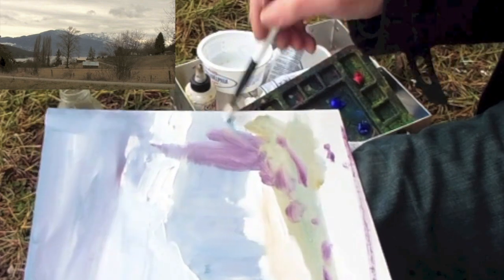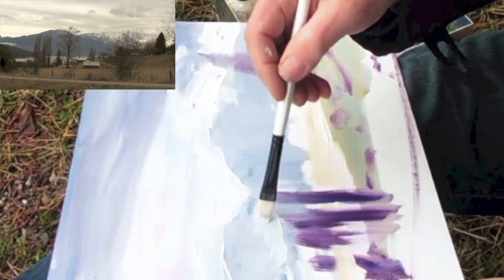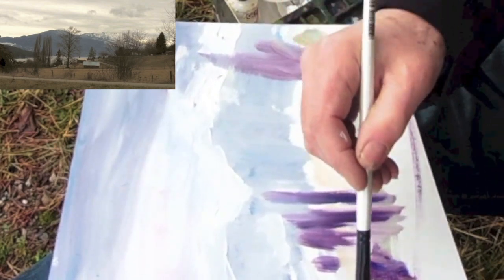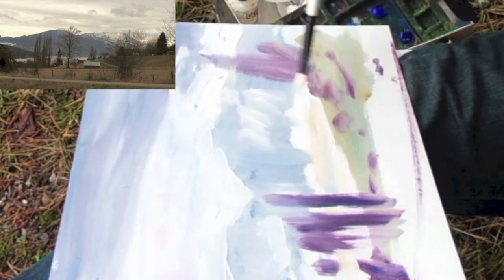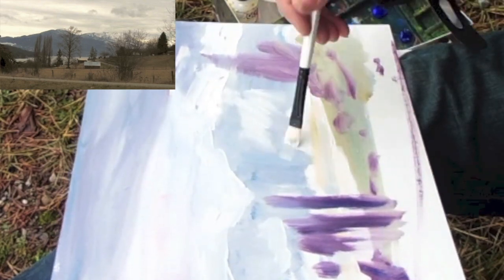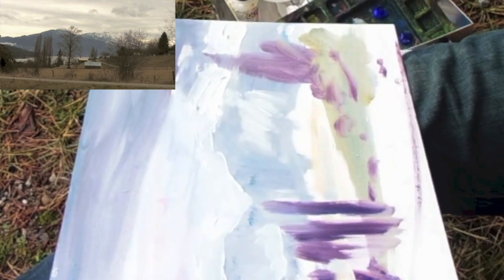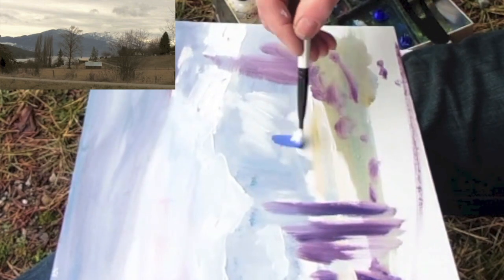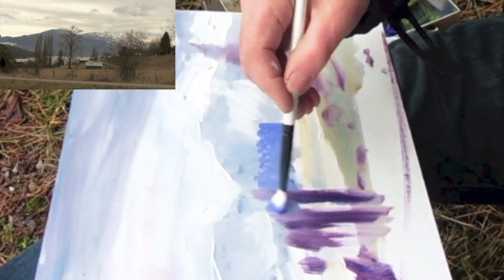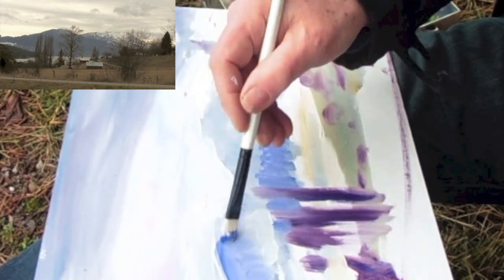Quite a bit of white over here. There's that water again. So on the mountains — a little bit of clouds coming up here. The water's a little grayer over here, so I'll pick up a little bit of the blue for the mountains and throw it in the water. We don't have too much time, because it's cold. A little more pure blue here — going to throw a little bit of pure blue in. Even though it's gray, there's still a lot of hues.